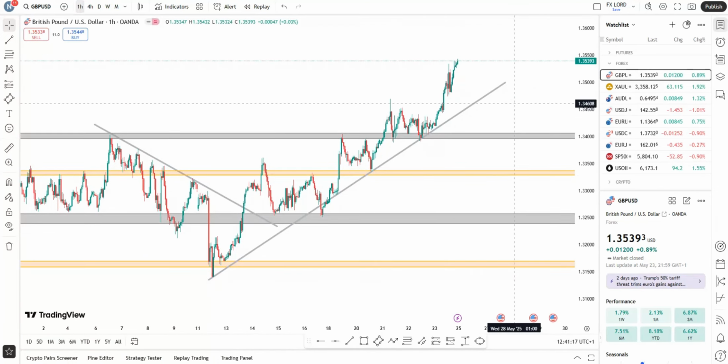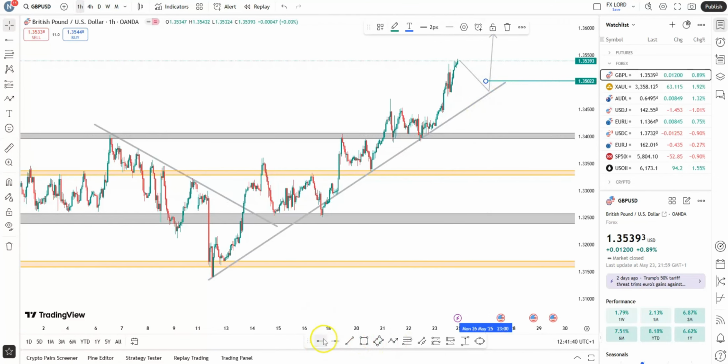What I'll be looking out for on GBPUSD is for price to make some reaction, price coming back to this trend line before I find an entry. So if something like this happen, I'm going to find an entry here. So my entry, I'm going to enter this market at this level, and my stop loss is just going to be below the trend line, and I'm going to target the next high.